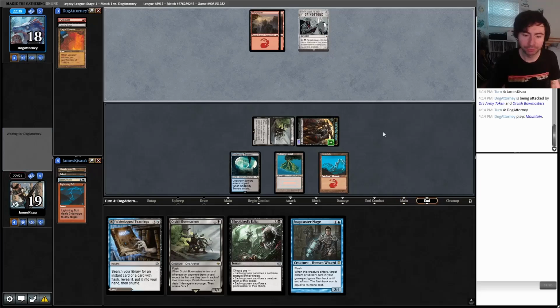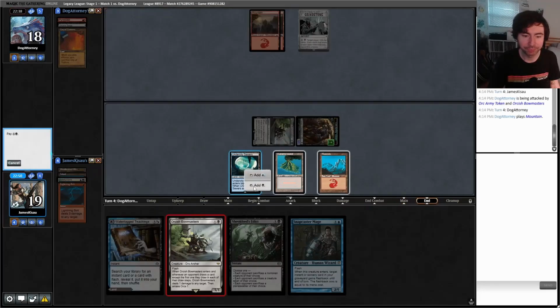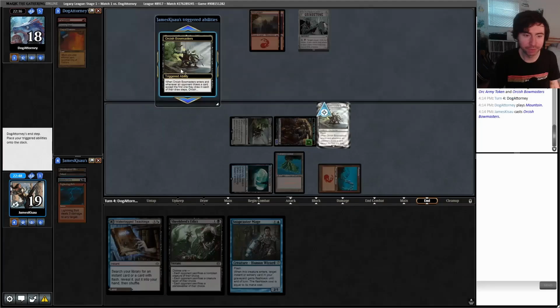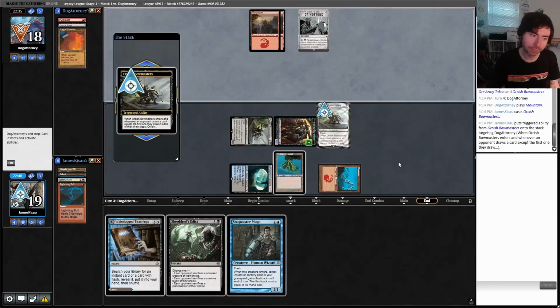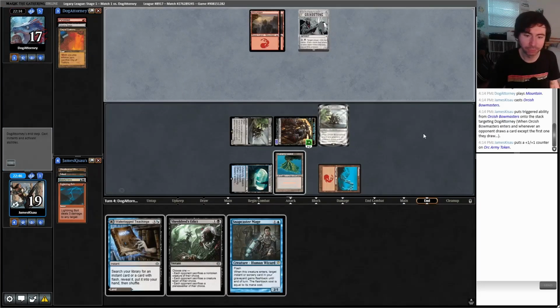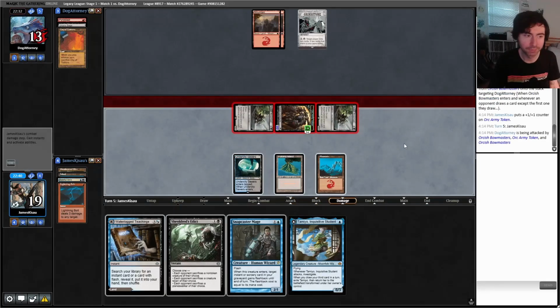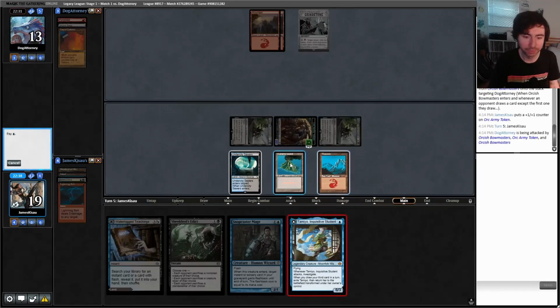These decks have largely moved away from, what's it called? Goblin Welder. And more towards like the One Ring and Pyrogoyf. But our clock is solid. I'm gonna play Tameo.